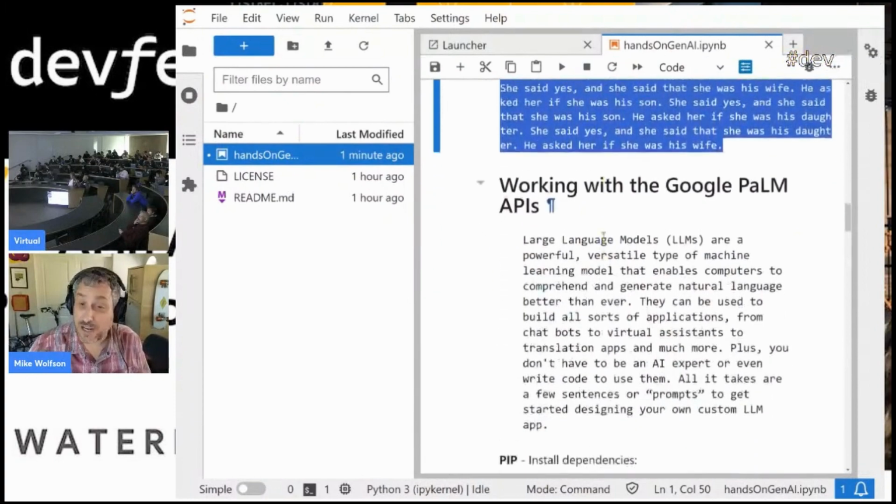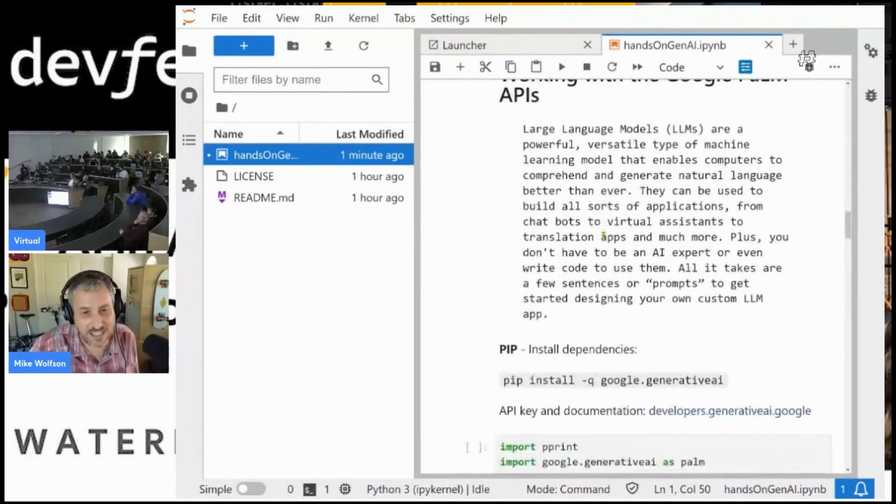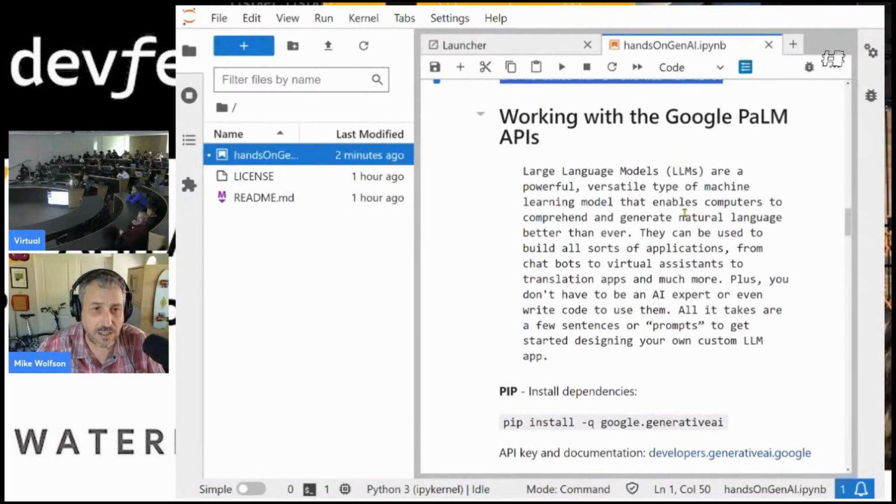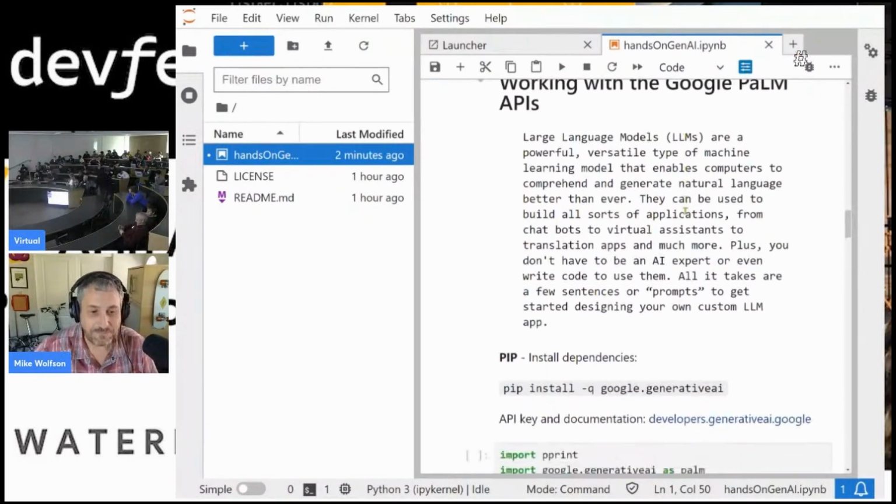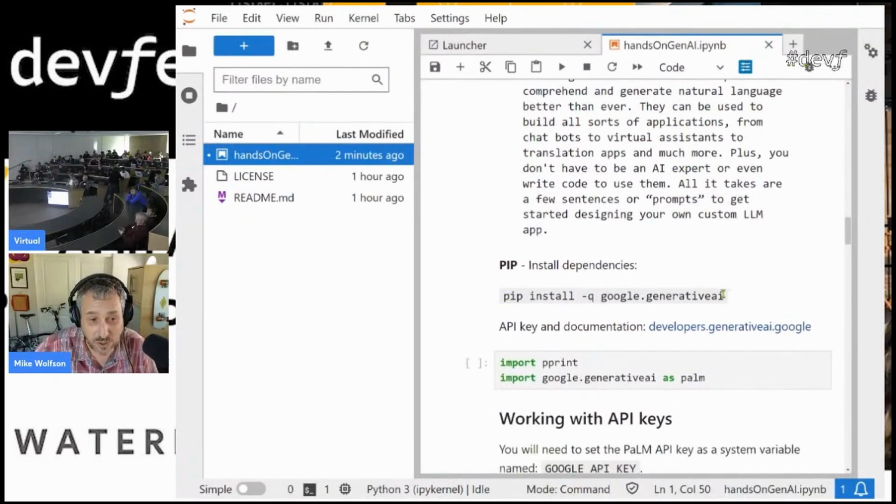So I'm going to move on now because talking to that Hugging Face API is not super successful, as you can just see. It kind of doesn't do that much. It's kind of slow. And also, we're at a Google conference, so I wanted to talk about PaLM, which is their large language model API. That's very easy to work with and follows the exact same model as what we were doing before. So first things first, you're going to install dependencies using pip like we did before.